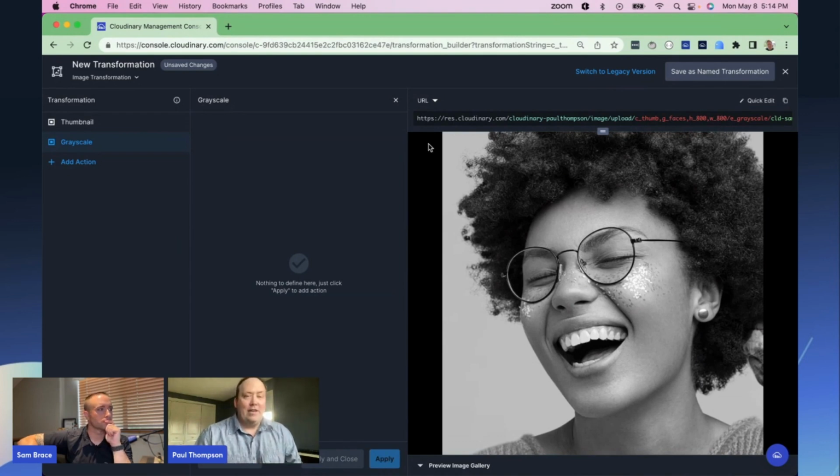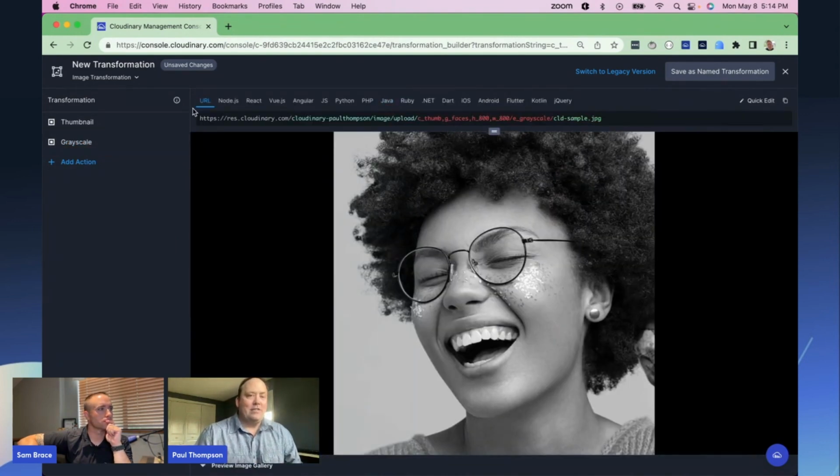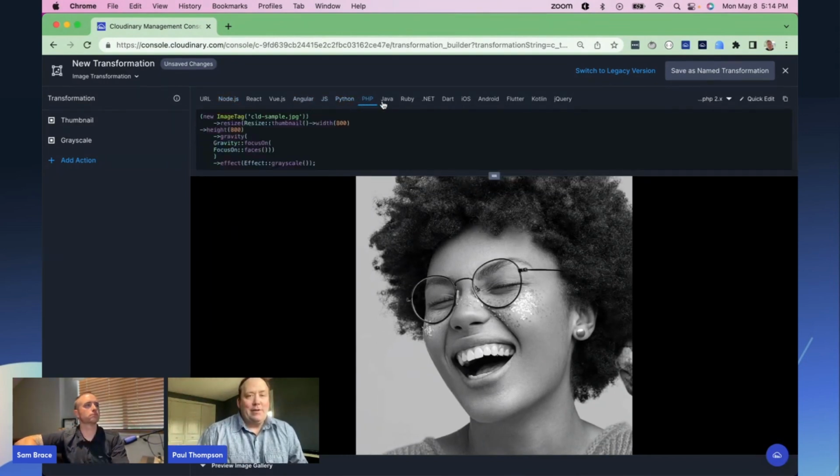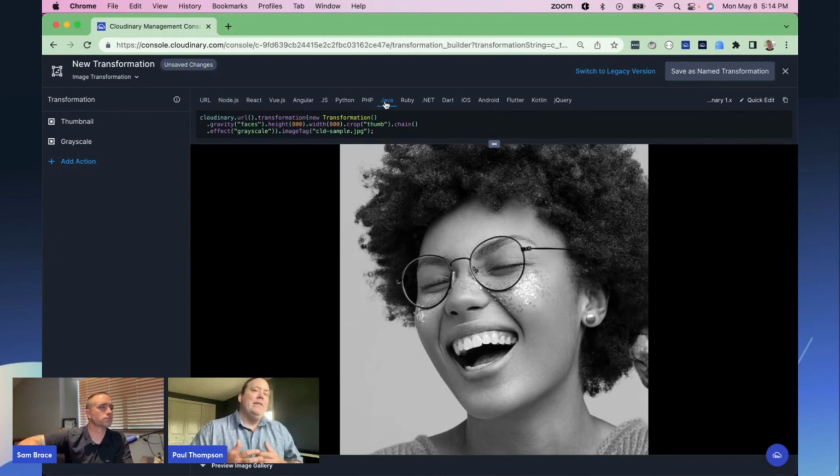Then, like we said, the really important feature here is coming through and looking at the code that's being generated here. Again, this eliminates any error of writing this yourself. You can just come in here. If you're a Node developer, for example, this is a Node example. You can come in here, grab this copy, maybe change this static to something like a wildcard if you're looping through images. Yet again, Python, PHP, Java, all of the powerful APIs and SDKs that we have are available at your fingertips here.